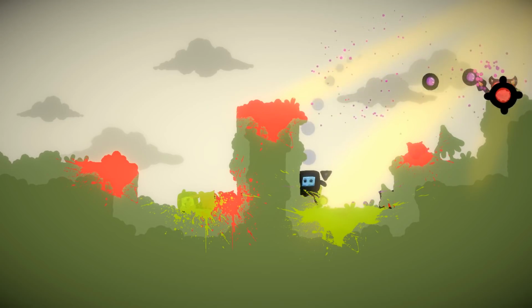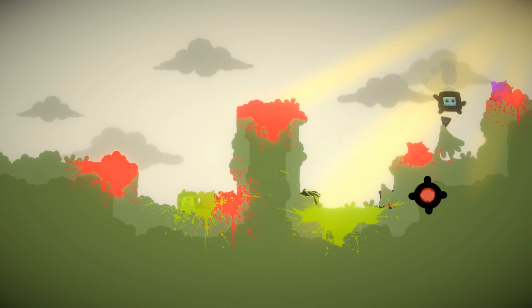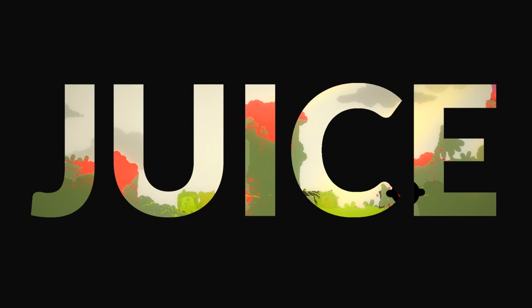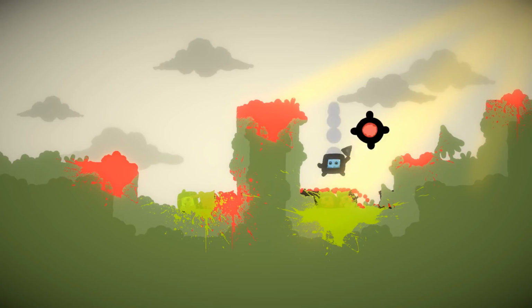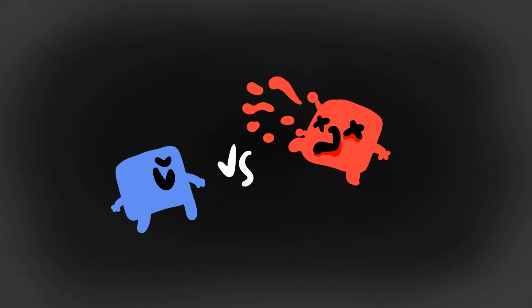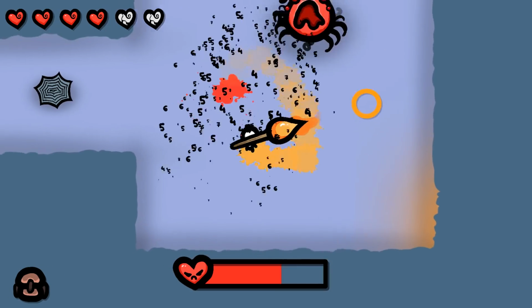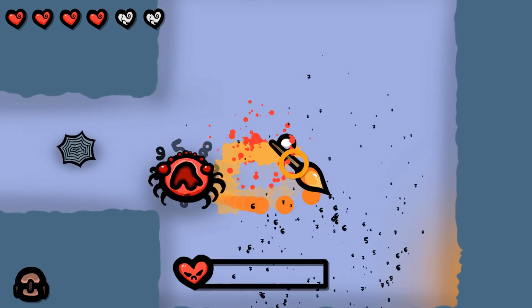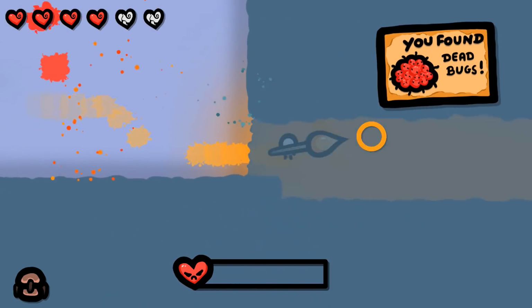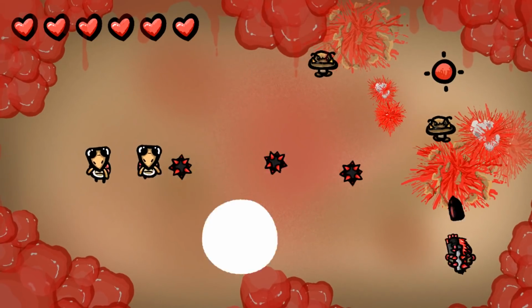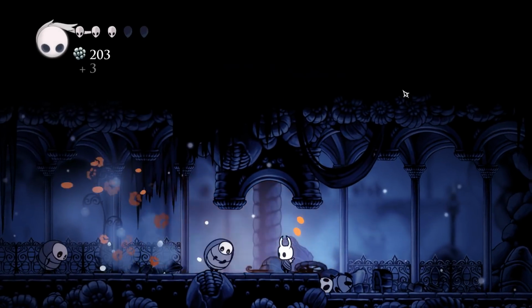And so in this video, we will take a detailed look at how to do just that. Add real juice and appeal to your action/adventure games by making enemy deaths and player attacks feel awesome. Everything covered in this video can be applied to any art style, camera view and combat system, whether you're making a fast-paced top-down shooter or a combat-focused side-scrolling adventure.